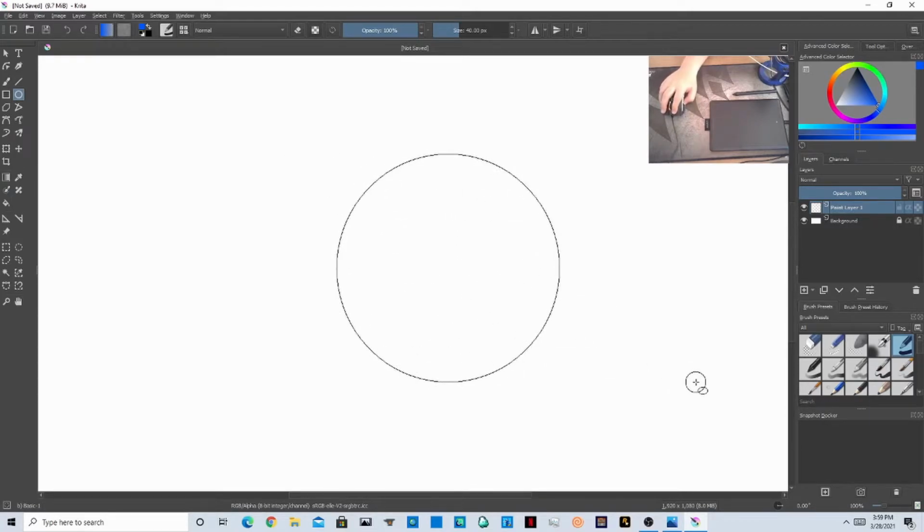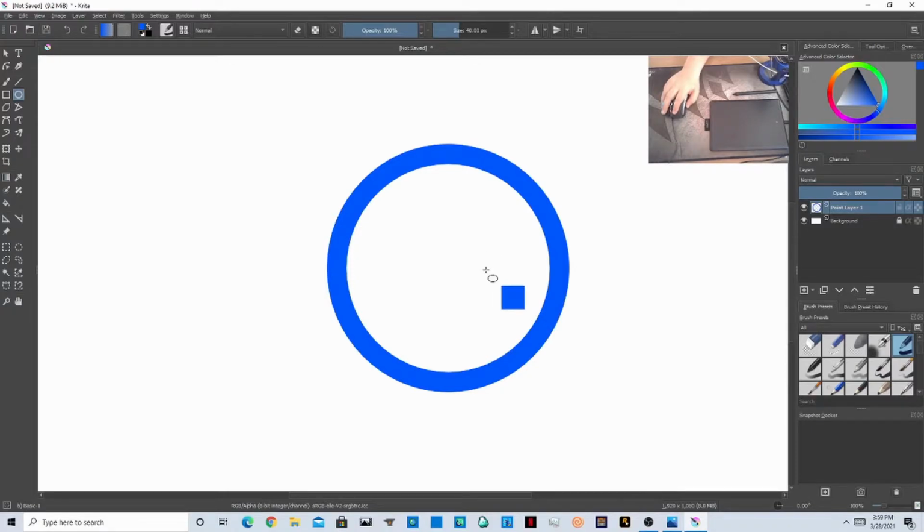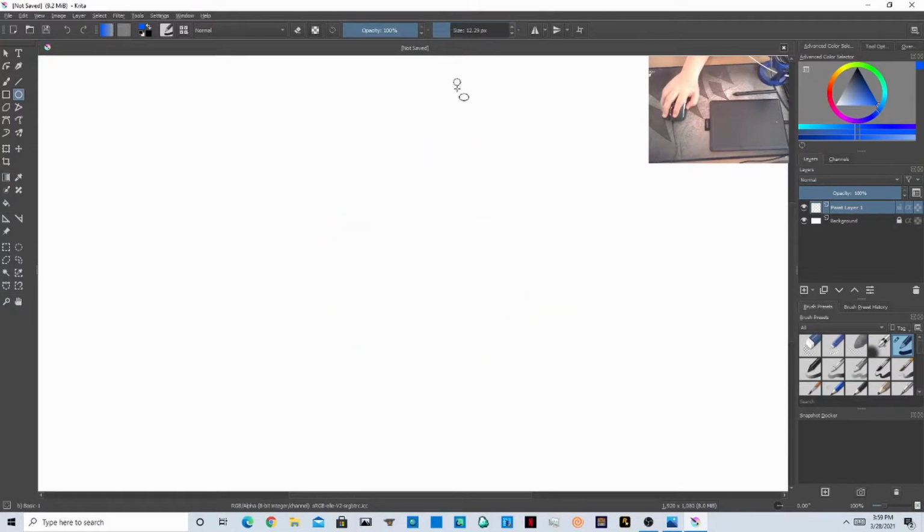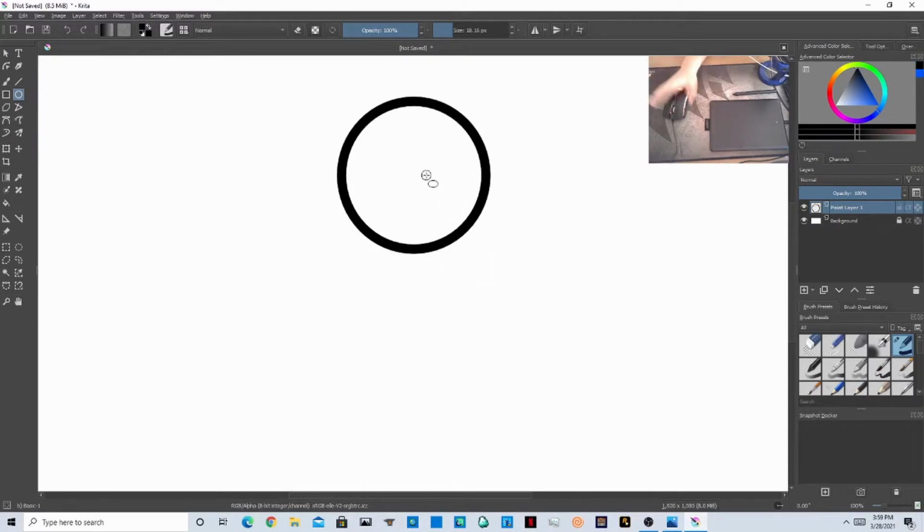And then let go at whatever size you want. But I would recommend putting down the size to about 18, and then setting your color to black, and then just make the circle whatever size you want it to be. I'll just go with here, and then you have basically the head, but it's not that simple.